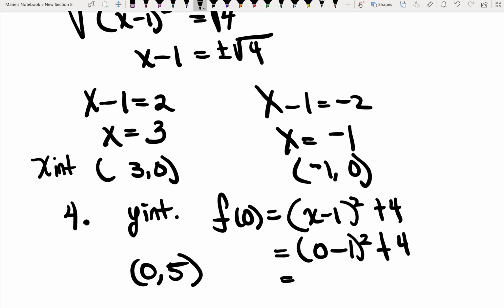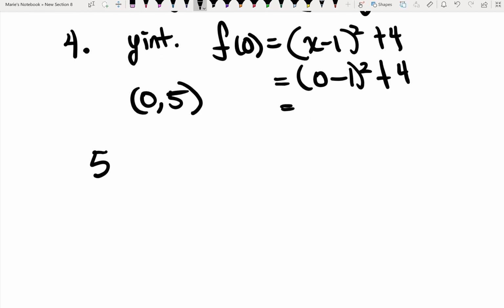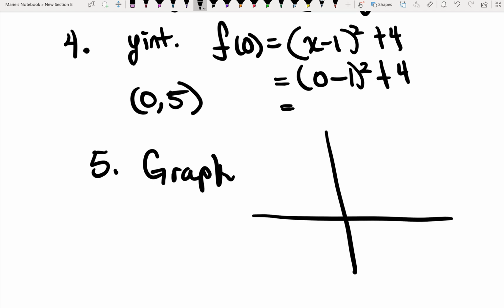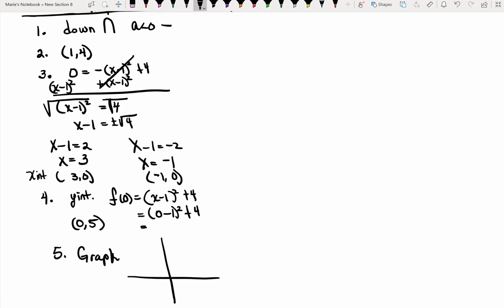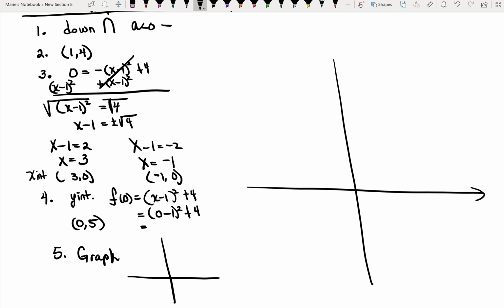All right, and the last part, we want to graph, which is number 5. Now we're going to graph. Okay, and we'll check our points. And what you would want to do is plot what you do have. Okay, so we do have a vertex. I'm actually going to do the drawing here. So according to this, it faces down at (1, positive 4). That should be my vertex.